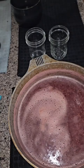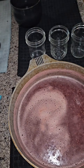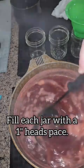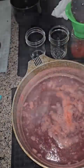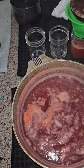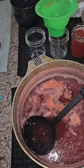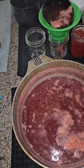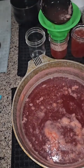Once your timer goes off, it's time to bring your pot over to the counter. I always put something down to protect my counter from the heat and pull out a few jars at a time. You can skim the foamy stuff off the top, but it does not change the flavor or the look of your jelly once everything cools, so I just leave it in there. I'm going to fill my jars up leaving a one inch headspace, and then I will wipe the rims with a paper towel that has been dampened with vinegar.